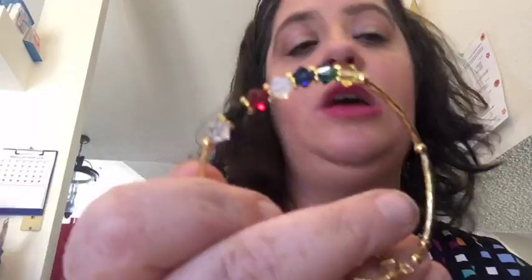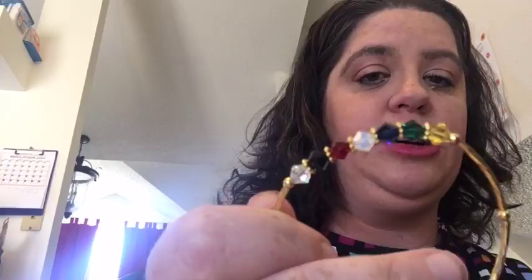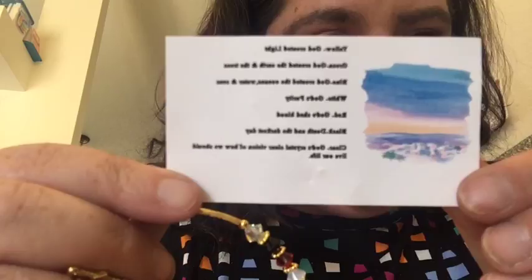This is a faith bracelet — that's what it's called. We're going to talk about this particular piece for a minute, for all those general Christian folks out there. This is very similar to the Young Women Values bracelet that I have made for my church. This is the little card that goes with it. I'm going to put it on and then we can talk about it that way so I'm not trying to hold on to it and talk at the same time.